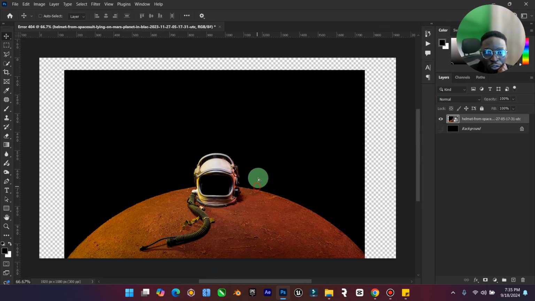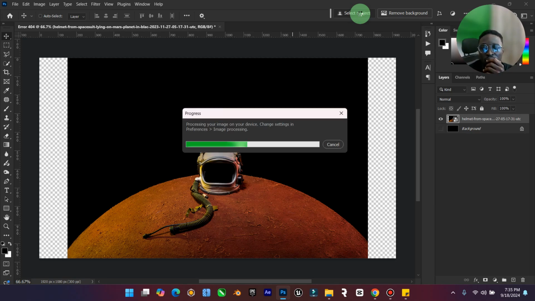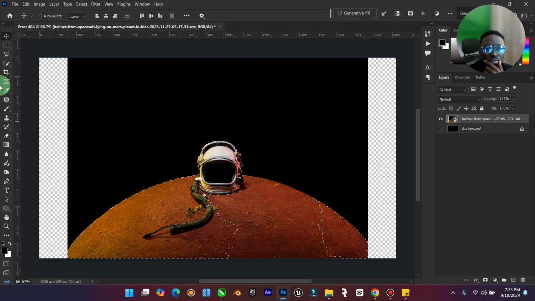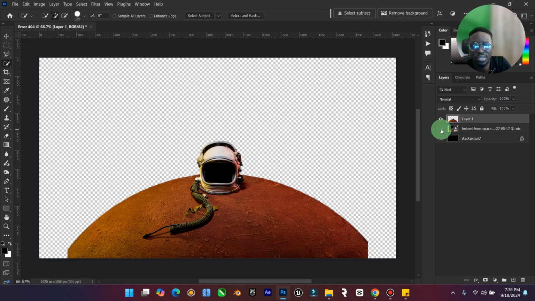I'm going to first remove the background. To remove the background, I'll just select the subject, and it's going to select. Since it's nothing too serious, we'll just select the subject and Ctrl J to separate.